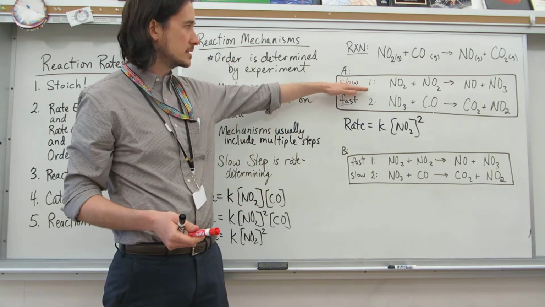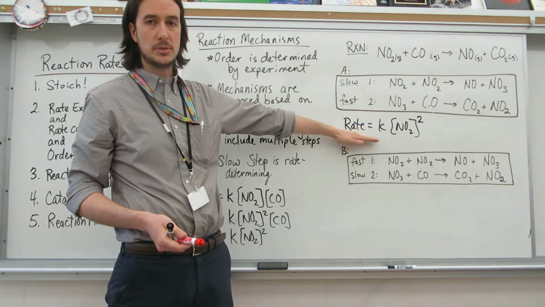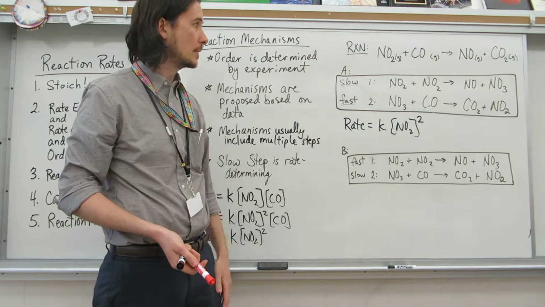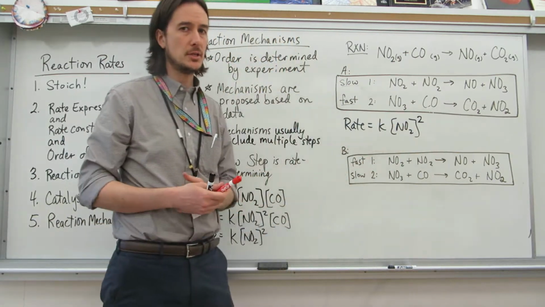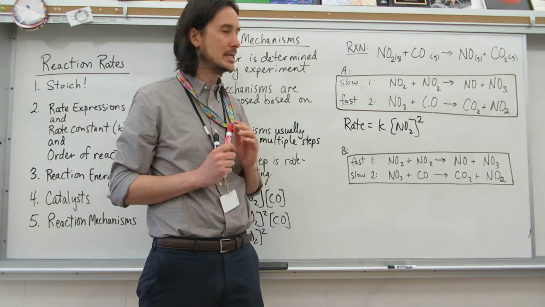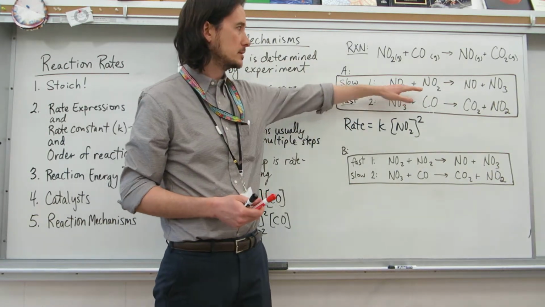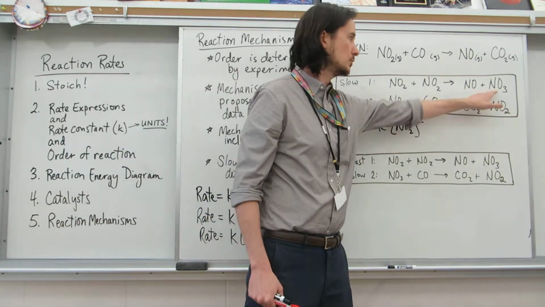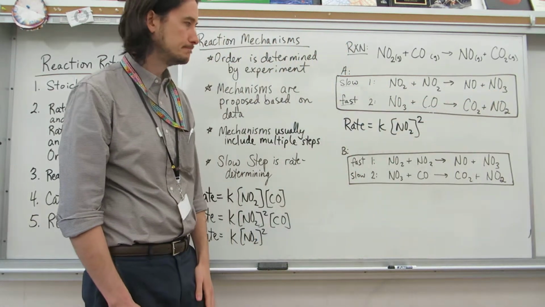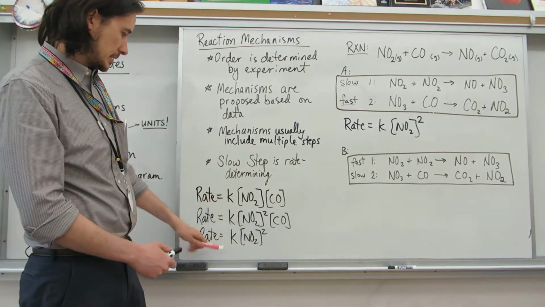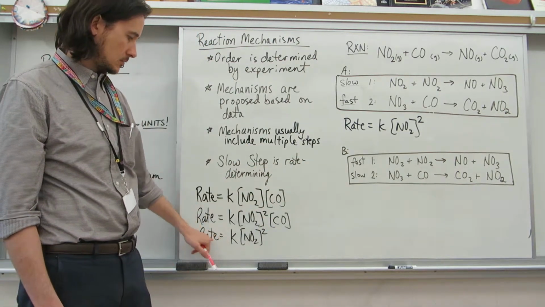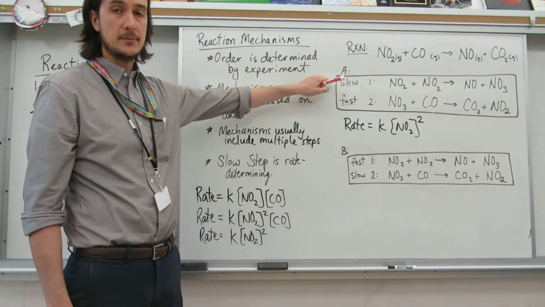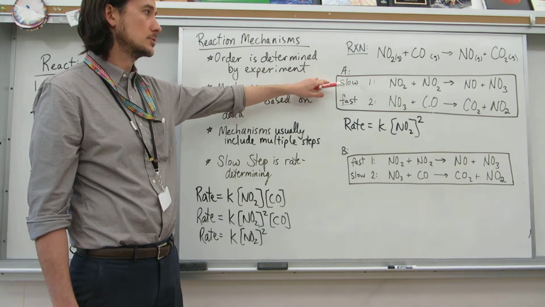So since this is the slow step, that's what the rate law would look like for this scenario. And carbon monoxide, changing the carbon monoxide concentration would not affect the rate, because it's how fast the NO2 molecules collide with each other, producing the NO3, that determine the rate. All right, so you see this last one, rate equals K times the concentration of NO2 squared. That makes sense if the first step that I've written here is the slow step.